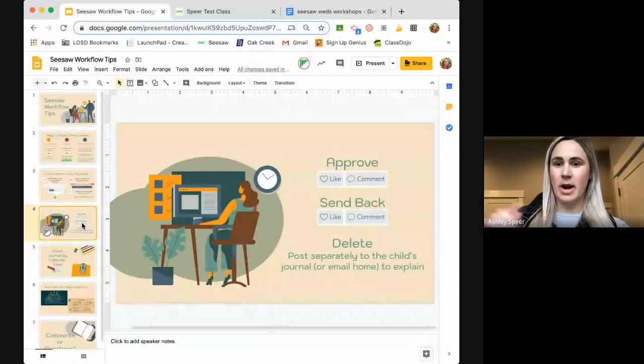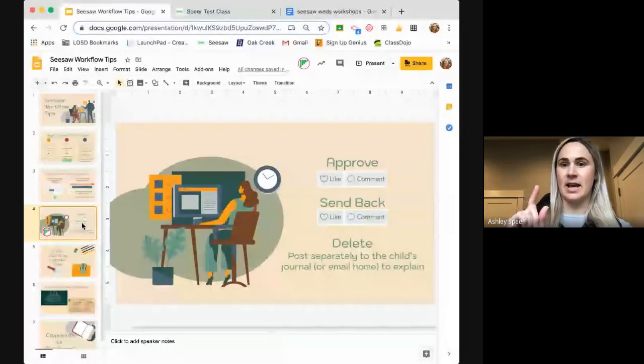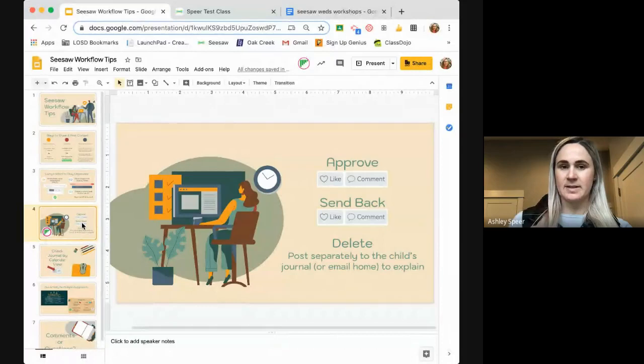So if I wanted to write a note to a student, I could just say, post student work. Maybe I'm going to press note, type something up, saying something to a child, or even do a video recording. And then I can just tag the ones that I want to, do the green check, and it goes to that child's journal. They'll see it next time they go into Seesaw, they'll see that post on there, and then the parents will get a notification that someone posted to their child's journal.